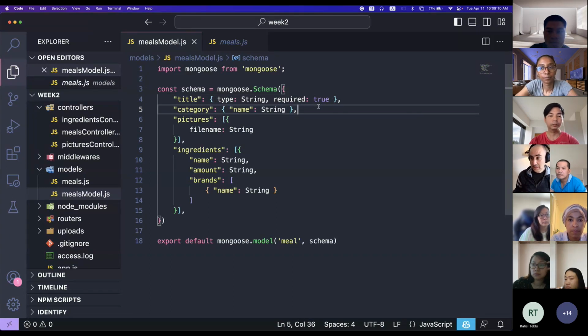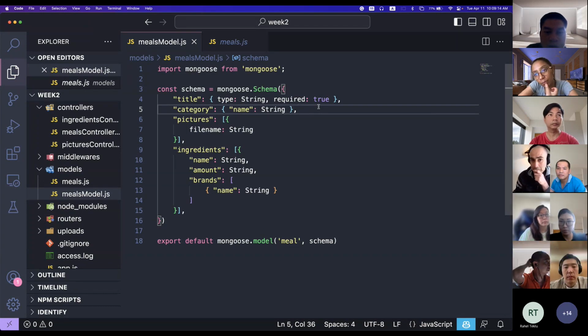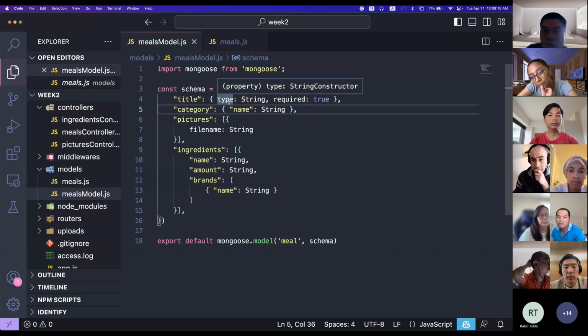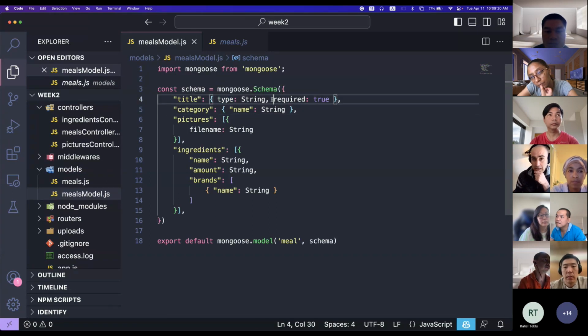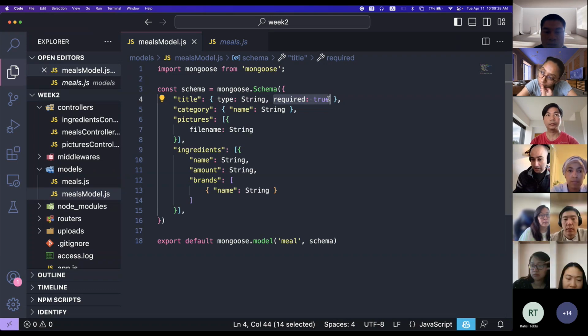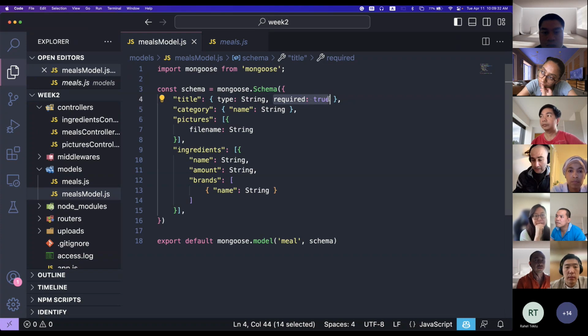That was the question, right? Yes. My question is, by default, if we don't add required, will it be true or false? If we don't add required, what's going to happen? Yeah. So it will get the value false, or we will throw an exception, or the value will be false.